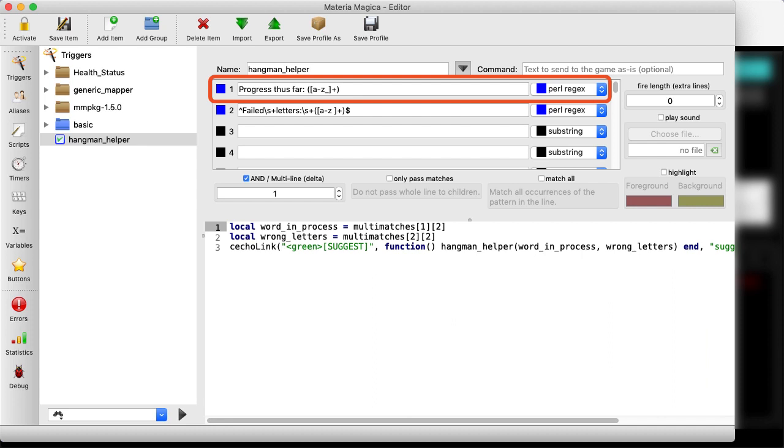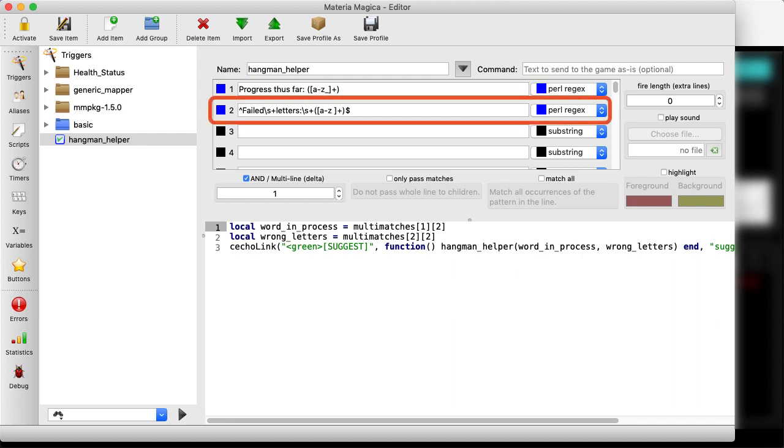First, we'll match our word in process. This will be a Perl regex much like the alias. For simplicity, many programmers simply copy the exact text from the screen and paste it here. The only exception is that we need to capture lowercase letters A through Z and the underscore for the word in process, which is encased in parentheses. For technical diversity and contrast, the second match statement uses fancier syntax, including anchors and \s instead of the literal space. This is the safer approach in case the game decides to change the number of white spaces between words, and I'd recommend you get in the habit of doing this.